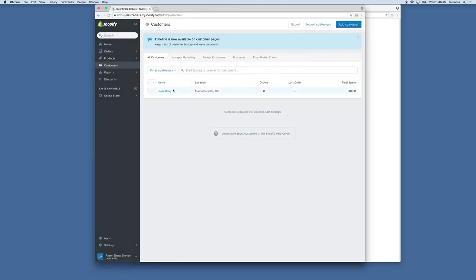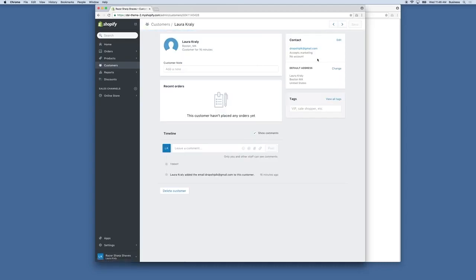So I put myself in here to show kind of what a customer would look like. But if somebody, say, was an abandoned cart, there'll be a customer in here and it'll show orders as 0. But if you've had customers who actually have purchased and gone through, it will show that here. So you could actually go in and check out, this is going to be an email marketing list, things like that. So you can go through here and check out your customers and actually go in, see their addresses, and really target maybe emails, things like that from that list.